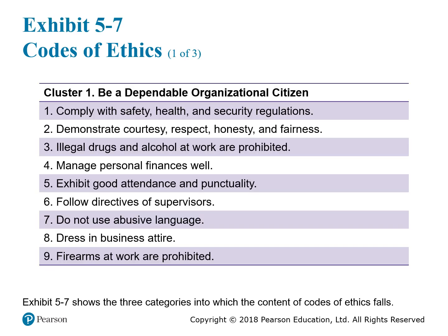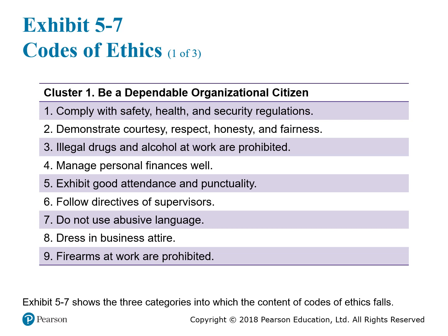So here is an example of a code of ethics. Again, in this example, we have classifications, or as referred to here, clusters, so groups of codes of ethics. So the first label we have is being a dependable organizational citizen. So you are being considered a citizen of this organization. You are a member of this big family. You are a member of this group. And because of this, you have rights and you also have responsibilities.